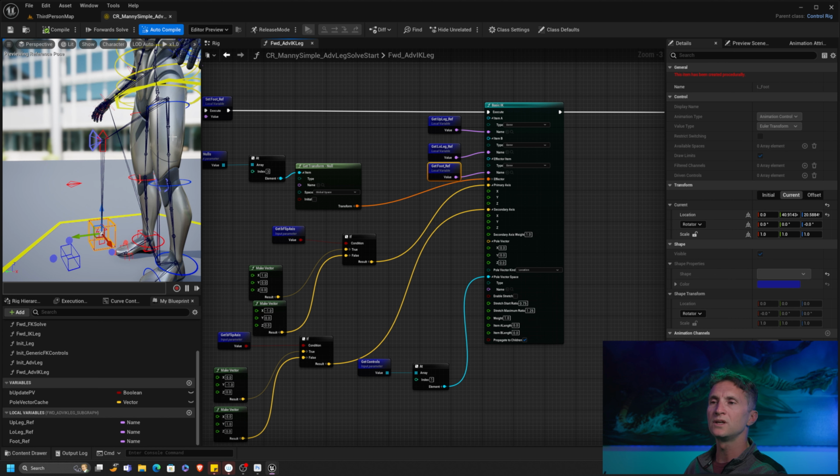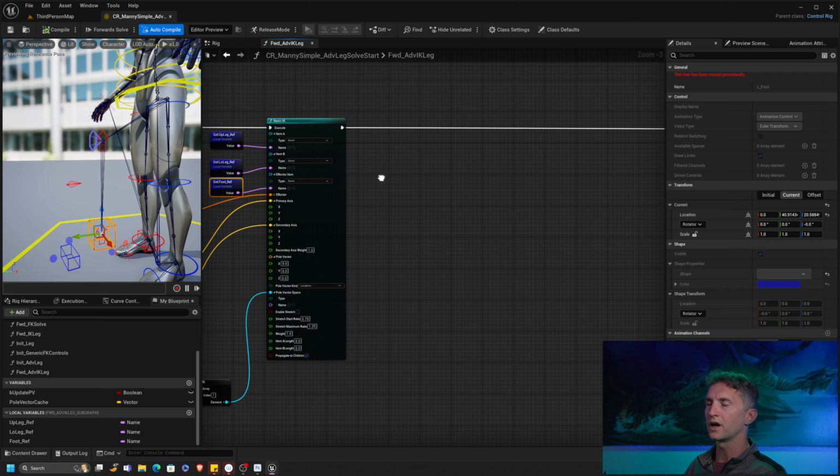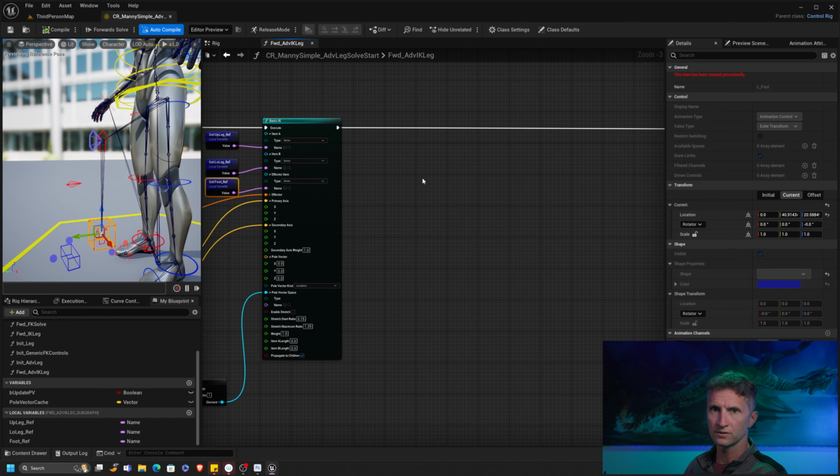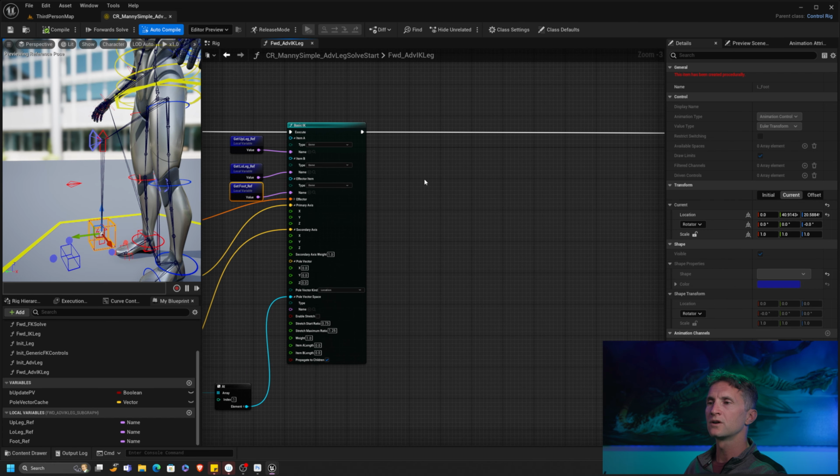Now what we need to do is get our upper and lower legs to align to all this work that we did with the IK chain. So in order to do that, we're going to use aim constraints. The way we're going to do it is we're going to take our upper leg, and we're going to aim it not at the knee, not at the IK knee calf. We're going to aim it at this knee offset instead. That way, when we move the knee offset, the upper leg is going to point at it. So let's go ahead and do that.